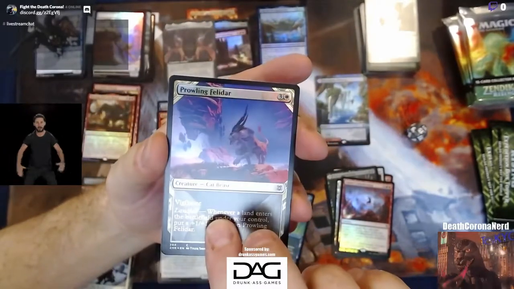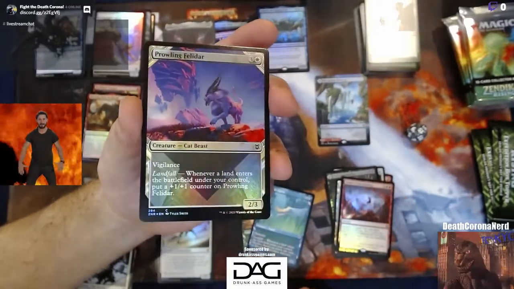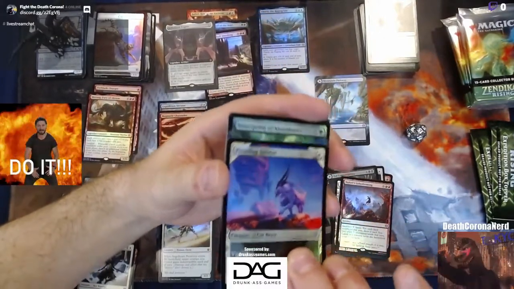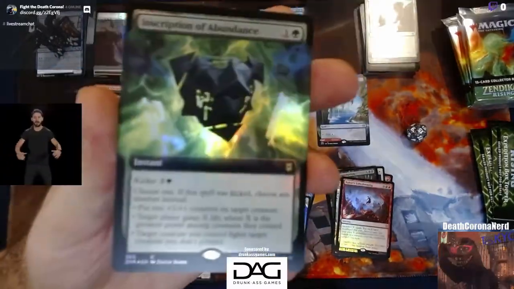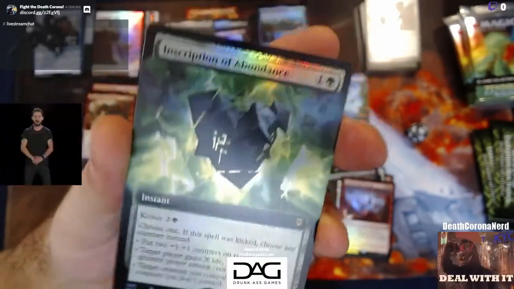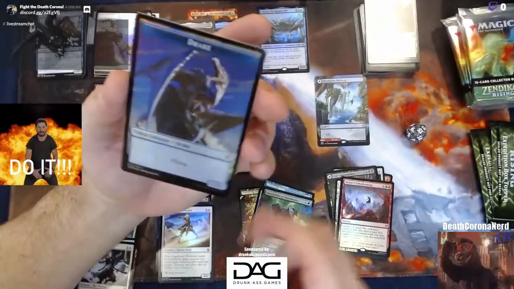Yep. I mean, these three slots are kind of silly. You get these cards a ton in a normal Zendikar Rising booster draft. So why they would make three slots these, I don't know. Especially since they're guaranteed common uncommon. That's not very good. Choose any number instead. Inscription of Abundance. Not going to do anything. That is an extended art. That is supposedly the good card in the back.